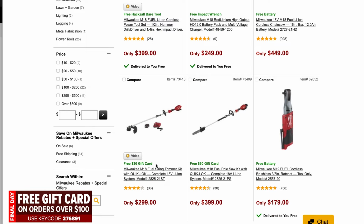On this one, these are pretty self-explanatory. This is the Milwaukee M18 Fuel string trimmer kit with the Quik-Lok complete system, and you get a $30 gift card. This one's the pole saw with a Quik-Lok complete system, and you get a $90 gift card. This one's the M12 Fuel cordless brushless 3/8 ratchet, tool only, model number 2557-20. You get a free battery.